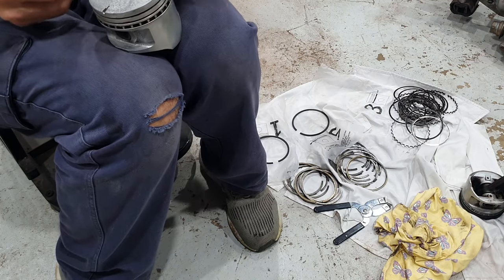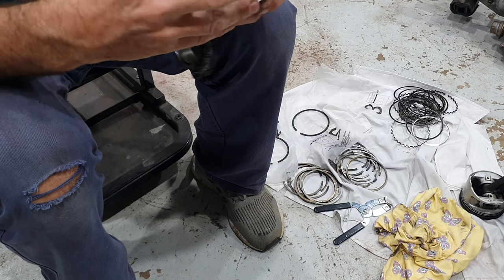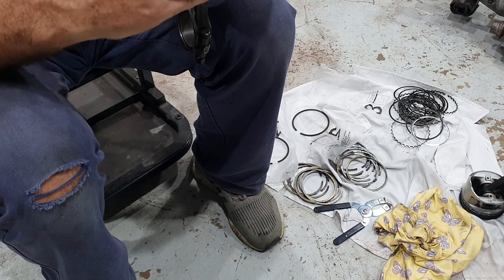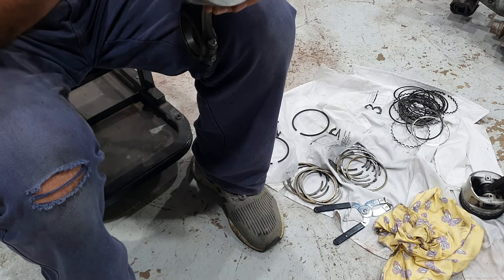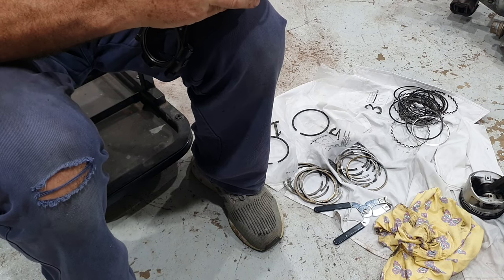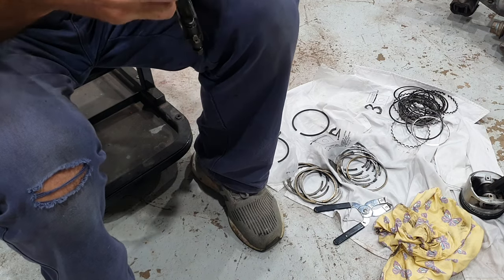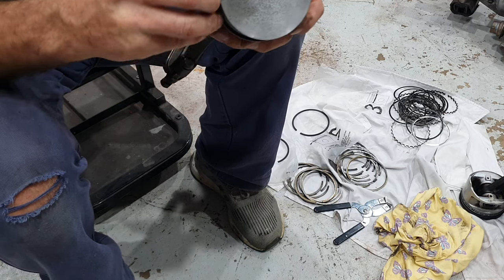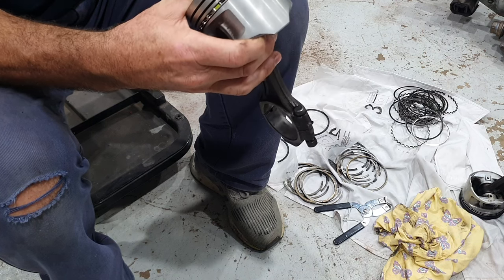And put the top oil ring in. Same again, I'll try and hold it here where you can see it. I'll line up that ring with the bottom there and I'll feed it around, just once I get it in the groove, that is. Pop that in the groove there and hold it in there so it doesn't come out like it did last time. And again, just feed the ring around till you get near the end here, and then grab the end of the ring and just sort of lift it out.